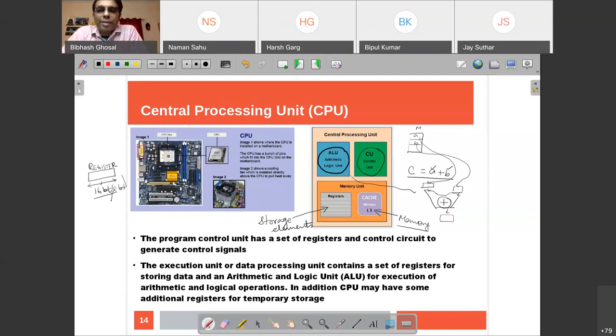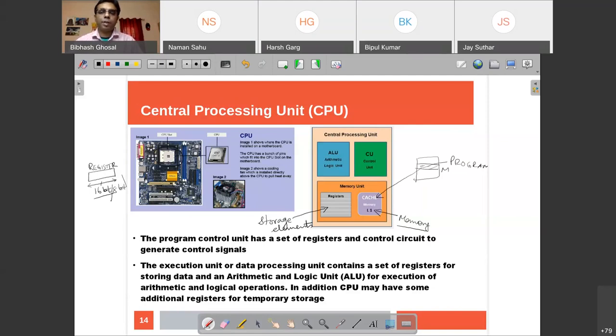We will talk extensively on this particular topic called cache. It is a faster memory which stores some portion of the program that you are currently executing from the external memory. We just saw that programs are residing in the external memory here, right? This is where your program is, and your CPU is supposed to get them one by one and execute. But a portion of this program also resides in this memory, which is inside the CPU. Now you may wonder why this is necessary.